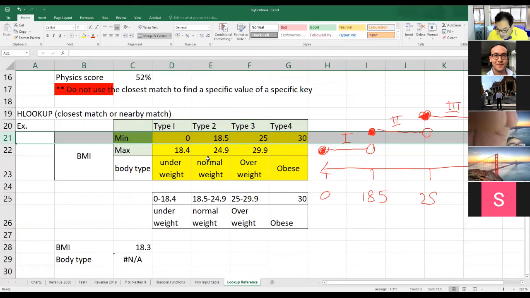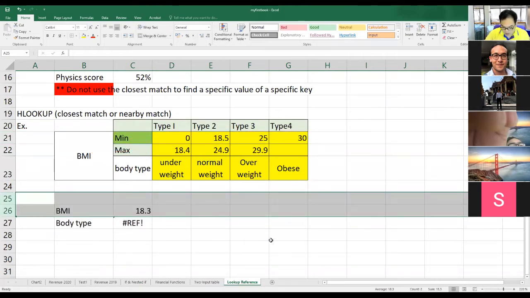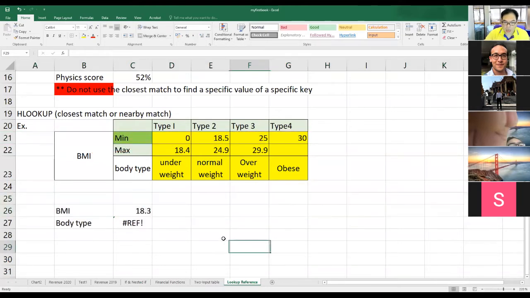So when we have this, the thing we have to do is find the lookup value in here. Let me clear out this one first. Let's find the BMI first.